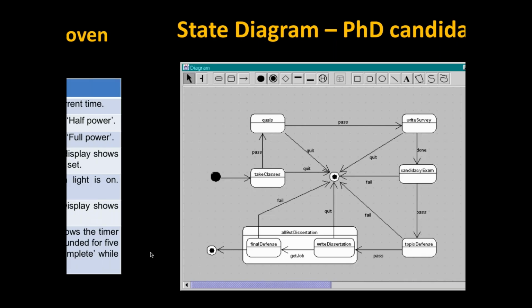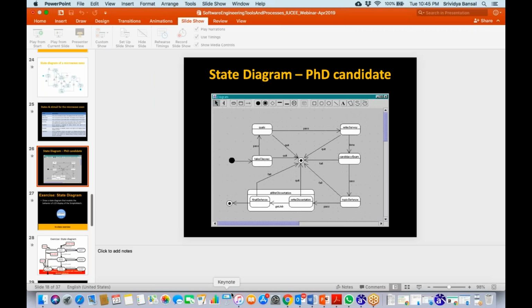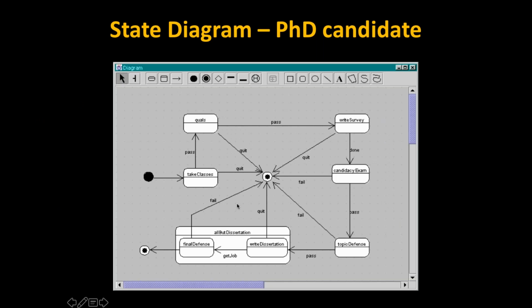Now here's another example. Here we're talking about a PhD candidate, a student who is working towards his or her PhD degree. And again, we have the start state here, where the student starts with taking classes.